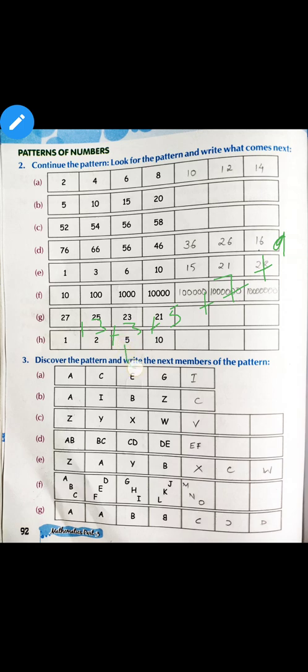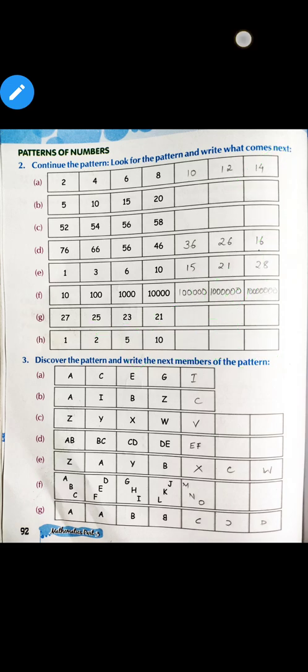So here 5 plus 5, we got 10. So next will be plus 7, that is 10 plus 7, you will get 17. And then next will be plus 9, so it will be 17 plus 9, 26. And then the next number will be plus 11, that will be 37. So here the numbers are 17, 26 and 37. This one is a little bit complicated, but the rest you should be able to do.